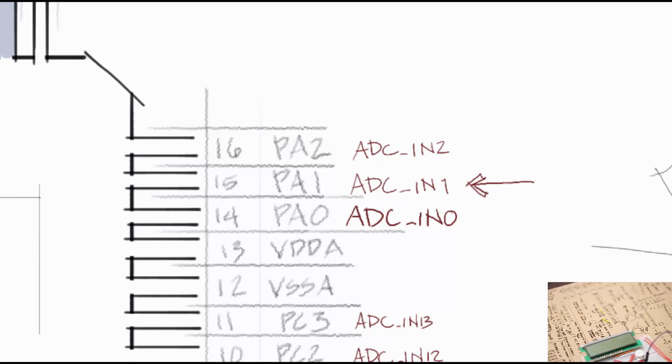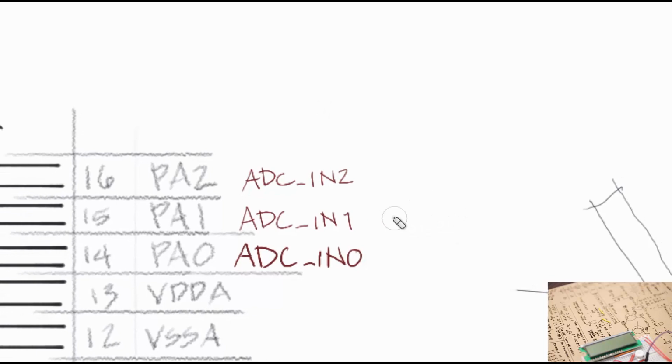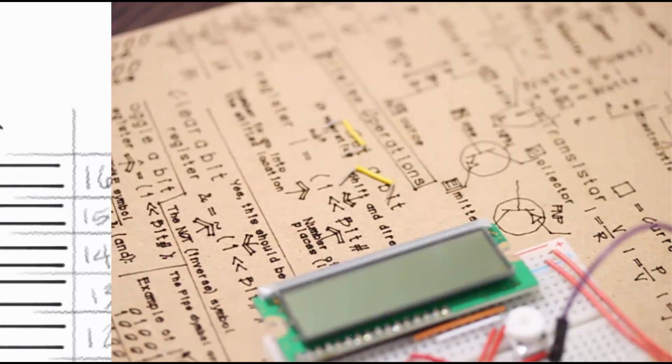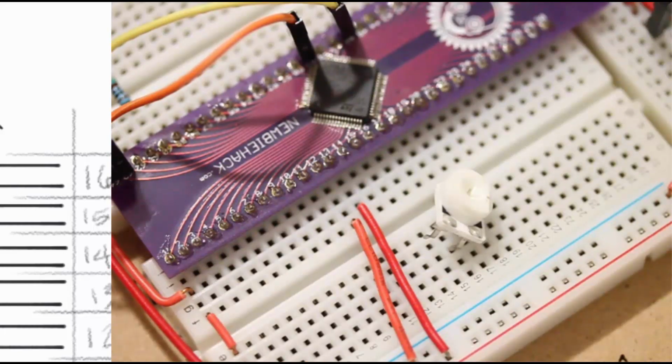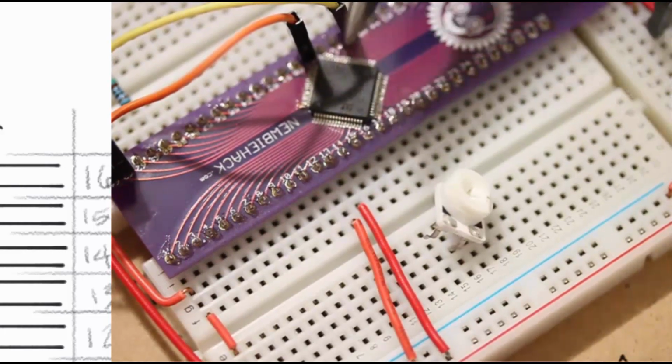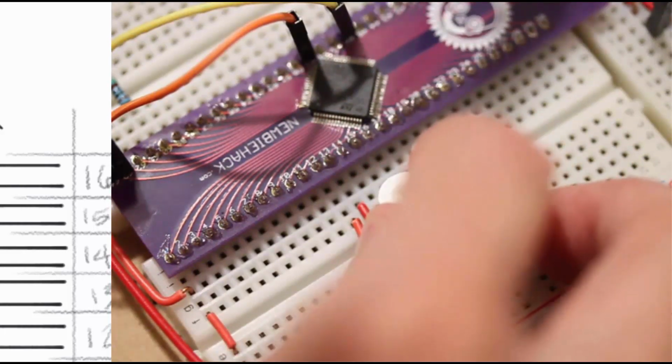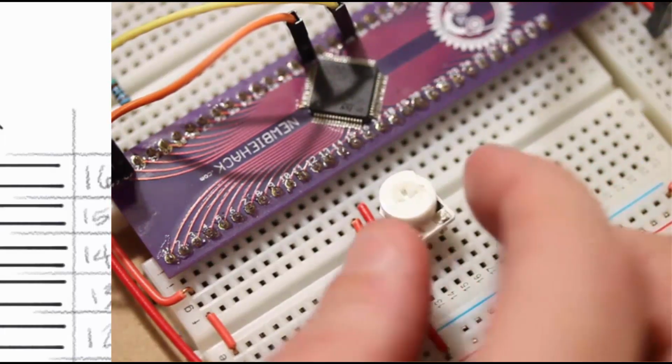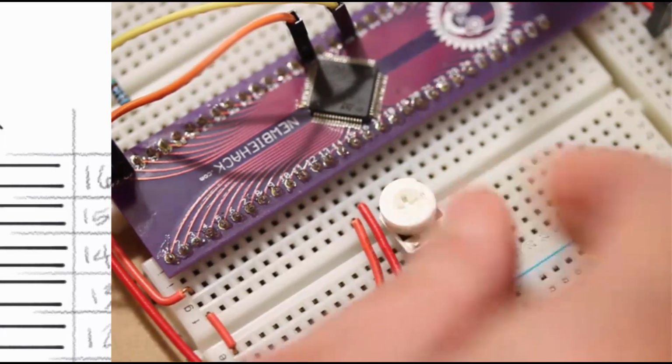And at the IN1, we'll have that connected to the wiper, and we'll have the potentiometer, one end going to ground, and the other end going to 3.3 volts, the power rail, or VCC. Let's go ahead and set up the circuit. The IN1 is pin number 15, it's right here. So I'm going to take the potentiometer and plug it in right at that location. I think that's the right location.